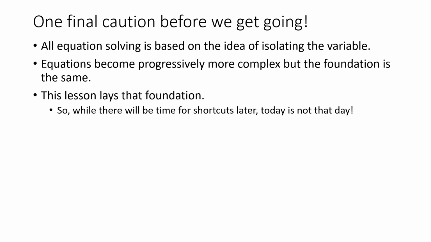So one final caution before we get going: all equation solving is based on the idea of isolating the variable. Isolating means to get it by itself. So we are interested in the value of the variable that will make the equation true. And to do that, we need to get the variable by itself. Equations become progressively more complex, but the foundation is always the same. This lesson lays the foundation. So while there will be time for shortcuts later, today is not the day for your shortcuts.